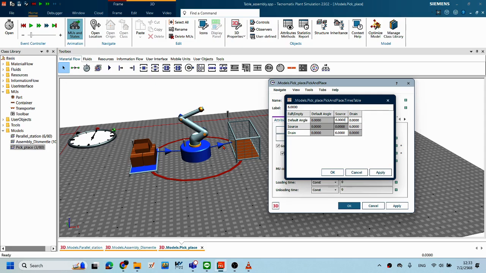In another program. Inside Technomatix, there are two programs mostly used in industry. One is Plant Simulation, which I am learning here right now. And the other is Process Simulate. Process Simulate focuses on the robot. This is another program. You can define the part, define the trajectory of the robot, define the joint movement type, like linear, circular, and so on.